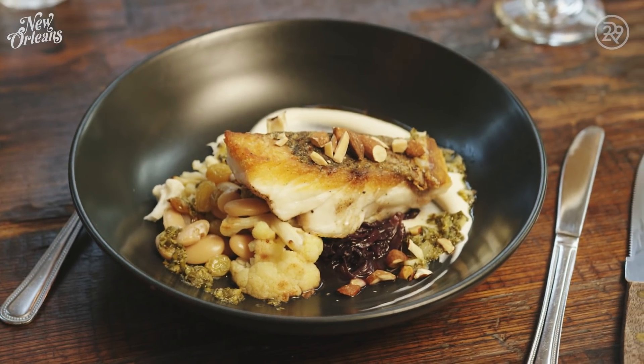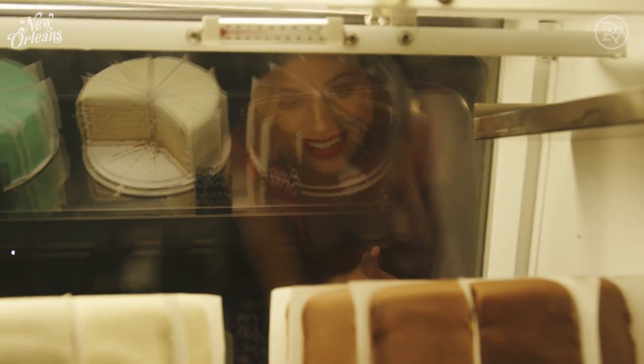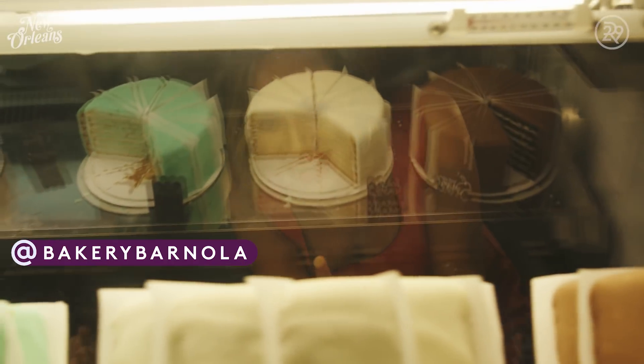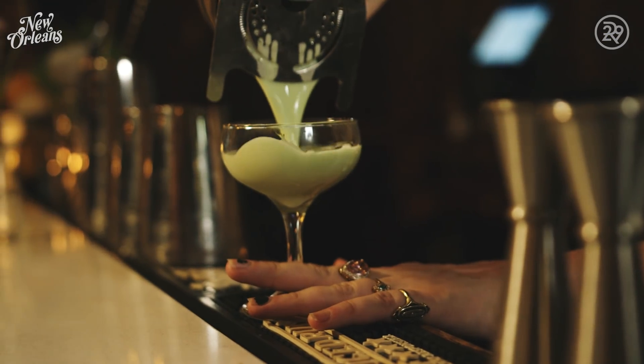From the boozy classic cocktails to the fresh tuna crudo, this meal was fantastic. But you better leave some room for dessert, because I'm checking out a special place where you can have your cake and your bourbon, too. Bakery Bar is my dream spot tucked away in the Lower Garden District. Here you can sample some of New Orleans' traditional Dauberge eight-layer cake, along with a delicious cocktail. Sign me up, please.